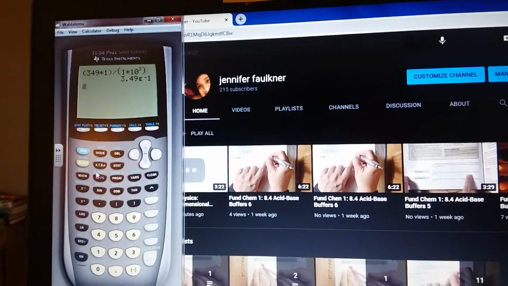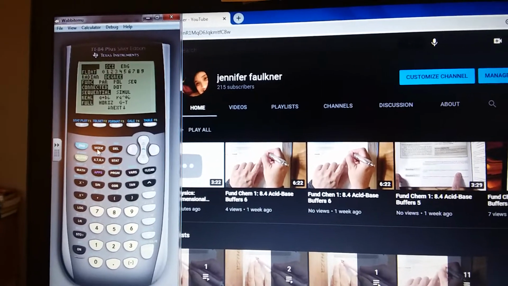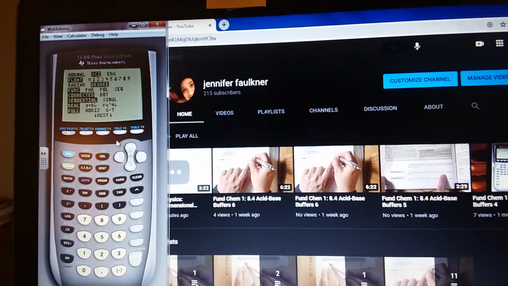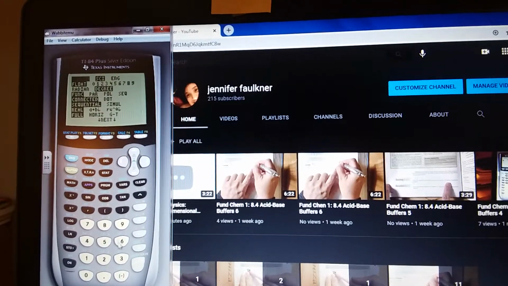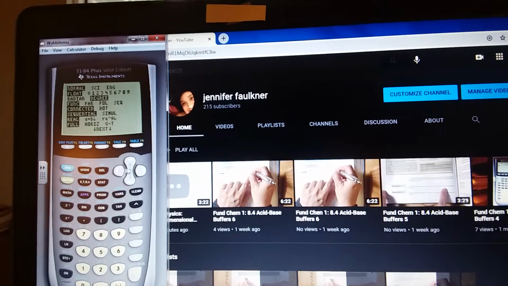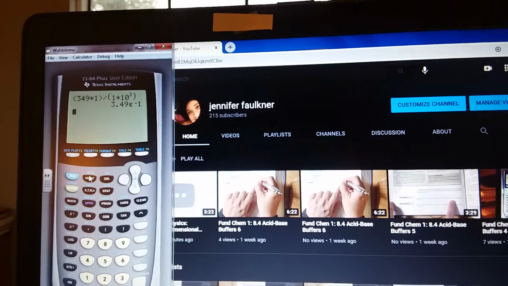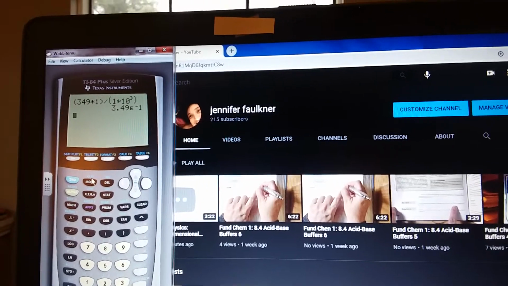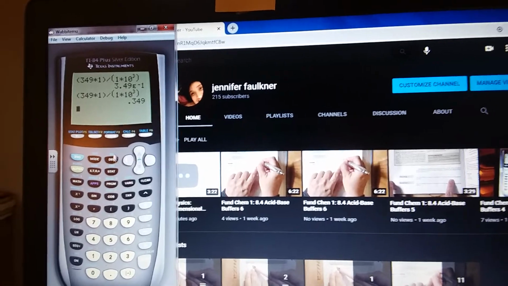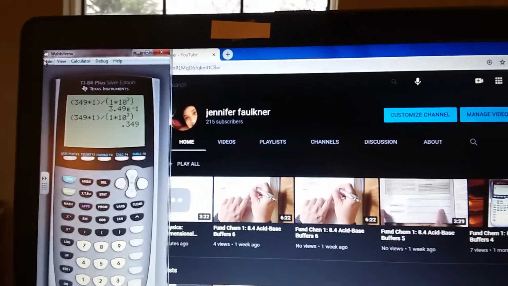You know, I have this set in scientific notation. I'm going to go ahead and teach you how to get out of there. Mode, and then Scientific is highlighted, so I'm going to arrow over to normal and hit enter. And now normal is highlighted, see? And then I'm going to hit second mode to quit, because quit's in blue. And now we can get a regular answer. So both of them should be counted correctly by your teachers.